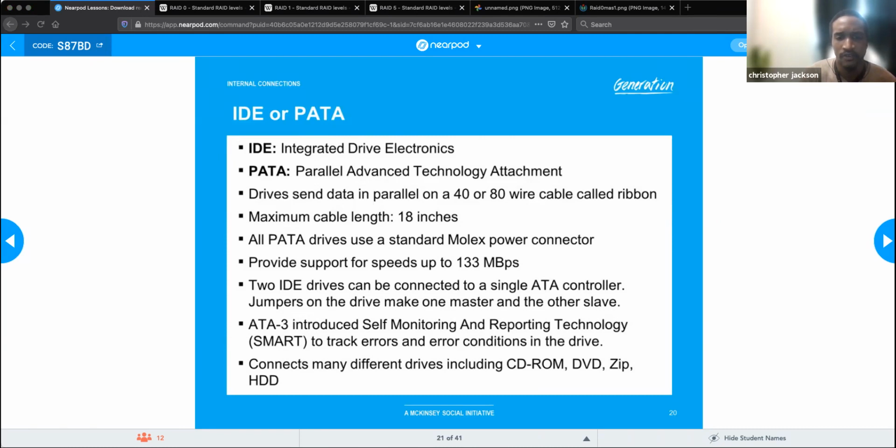Jumpers on the drive make one master and the other slave. ATA 3 introduced self-monitoring and reporting technology, SMART, to track errors and error conditions in the drive. Connects many different drives, including CD-ROM, DVD, zip, and HDD.